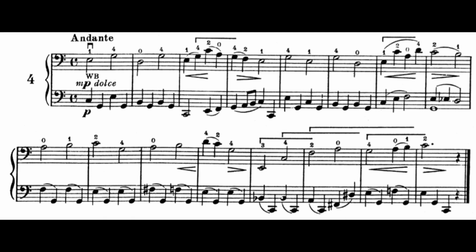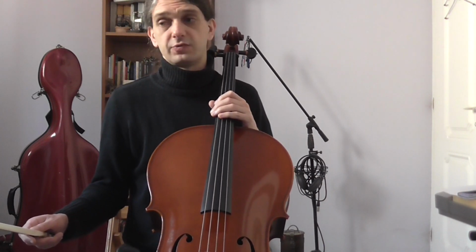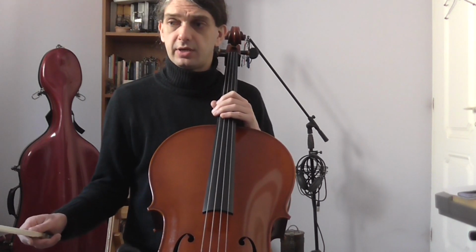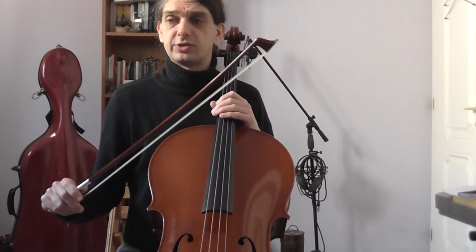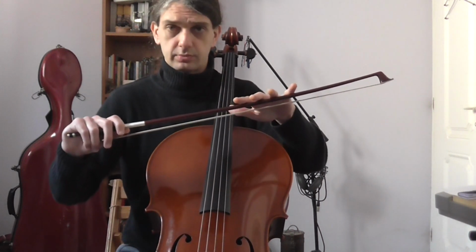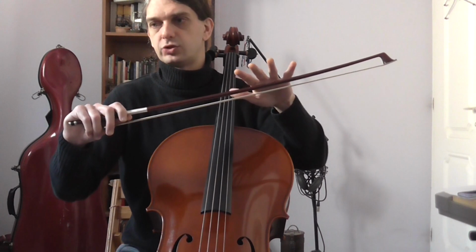The first challenge in this etude lies under the first notes, when there is a marking Dolce next to the mezzo piano dynamic marking. Now this proves to be quite a challenge for beginners as well as more advanced cellists alike, because when we are told to play Dolce, we are told not only to adjust our dynamic level, but to also adjust our tone so as to achieve a sweeter sound. Dolce means sweet in Italian.